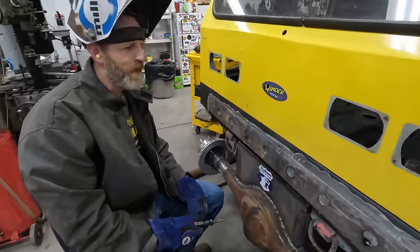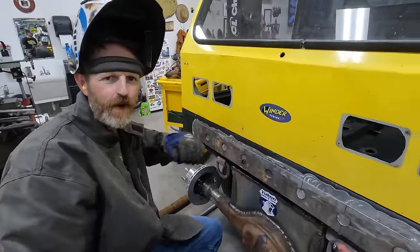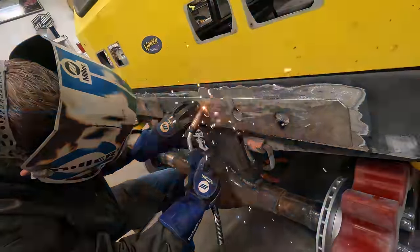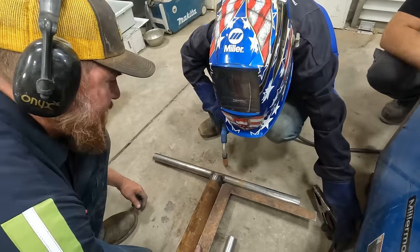All right, we got this all built, ready to go in. I'm just going to weld all these holes and then all the way around, strengthen this front end up. Close enough.